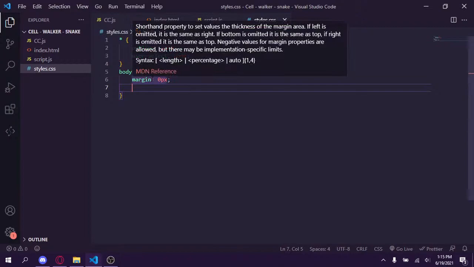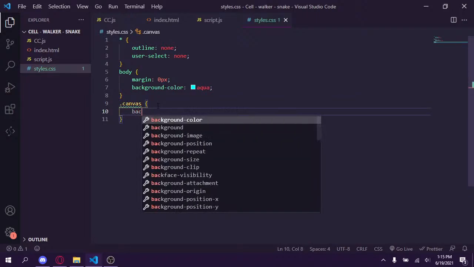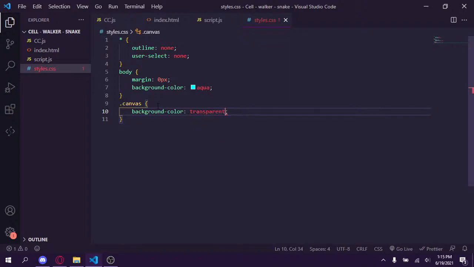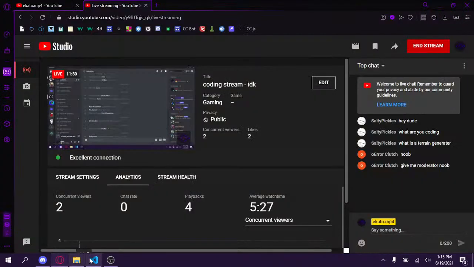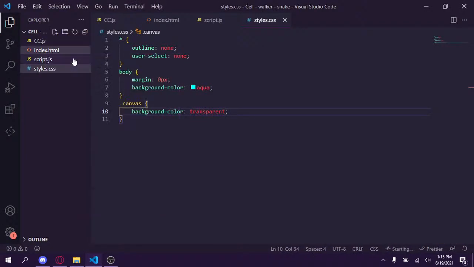Okay, margin equals 0 pixels. Background color is aqua. Dot canvas. Okay, let me just open up my index.html.